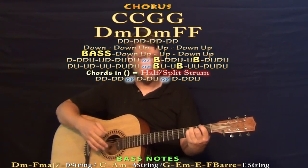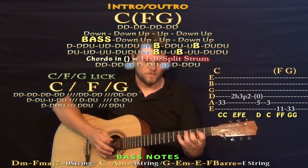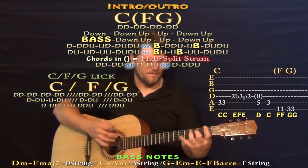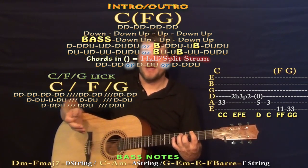From there, we go back into our intro part, back to the C chord, and you'll hear those licks come back. You may want to break that back. Or something else that I like to add to a song like this is bass notes.